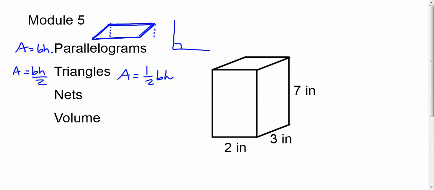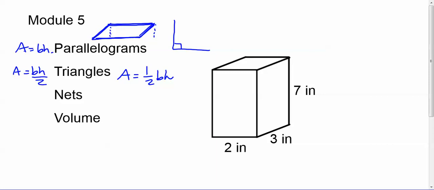Nets are used for when you're breaking down a 3-dimensional figure into a flat series of shapes. All right, so the key thing with nets, they have to close, they have to really fold up and actually close, I guess. So one thing that you may have to find with right rectangular prisms is the surface area. So they may give you a picture of a right rectangular prism, and you have to realize that even though you can't see the back, there is a back to this shape. And even though you can't see the left side, there is a left side. And even though you can't see the bottom, there is indeed a bottom to this.